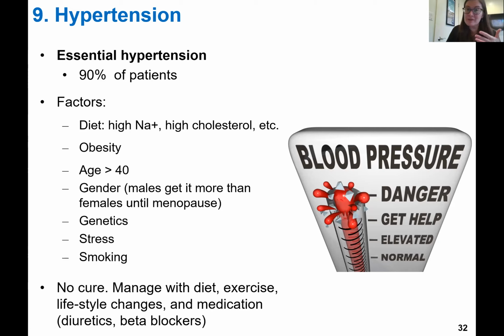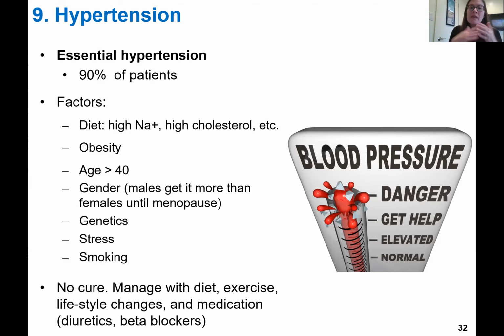So once the damage accumulates, it's really hard to reverse it. So the best thing to do is prevent it. All of the things that you can change about your environmental situation, you should do. I should do. Let's talk to each other. Let's hold each other accountable with reducing stress, changing your diet, trying to keep that body fat appropriate for your genetic background, as we've talked about before, and not letting it get too out of hand. Doing exercise, which can help all of these sorts of things. Those are the places that your doctor is going to start, or you can start if you know you have a history of it.